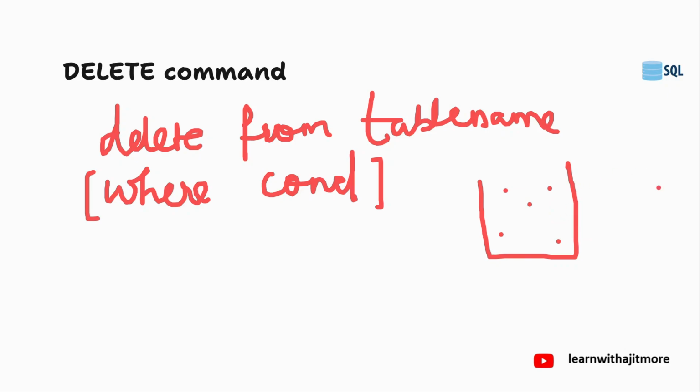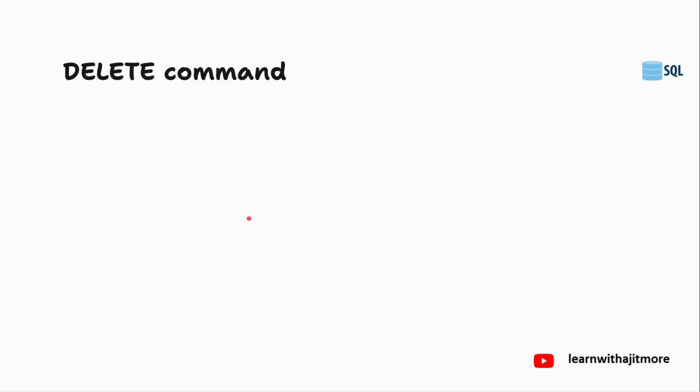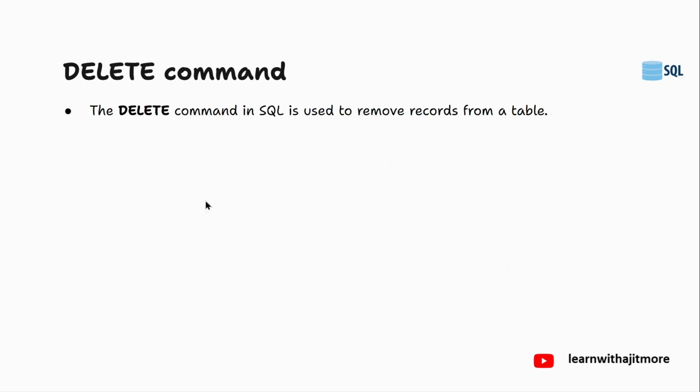So she'll just fold and keep that cloth bag somewhere, and again she'll start using it. Again, that cloth bag she will take and again start putting values in it. So bag exists. Only the items in that bag are removed. So afterwards, if you want, you can again start adding in it. Understanding? Clear? So remember the table will exist, only the records from the table will go. The delete command in SQL is used to remove records from a table.